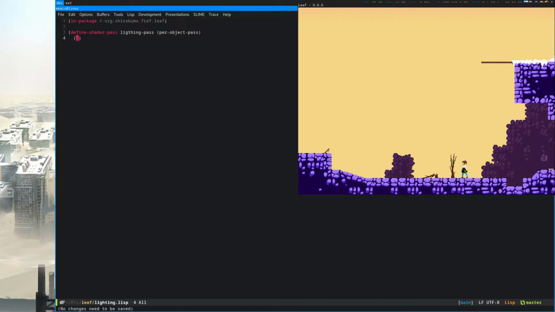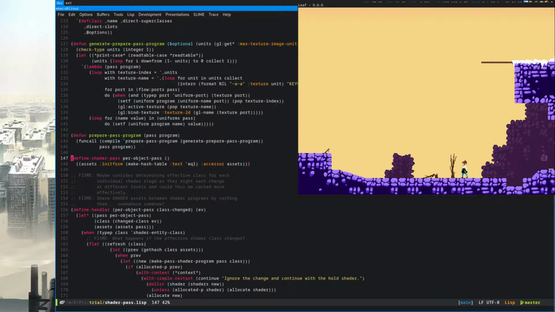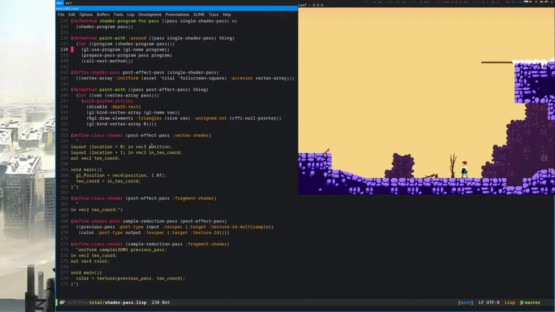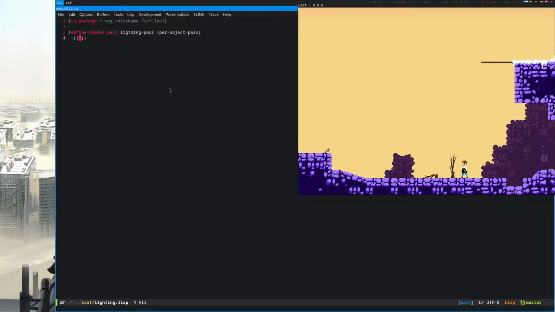Let's leave it at that for now. Let me actually quickly look at this again so I get a refresher on how it works. Is that reduction pass? Yeah. Okay.